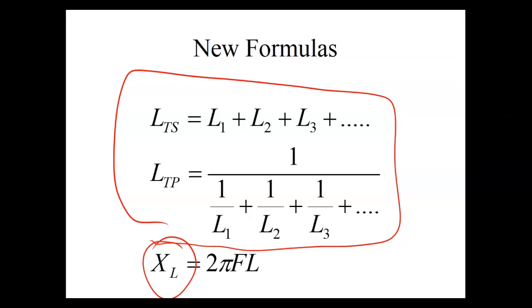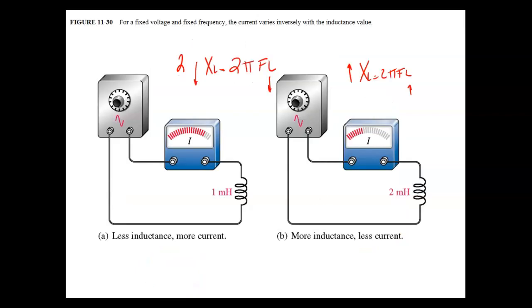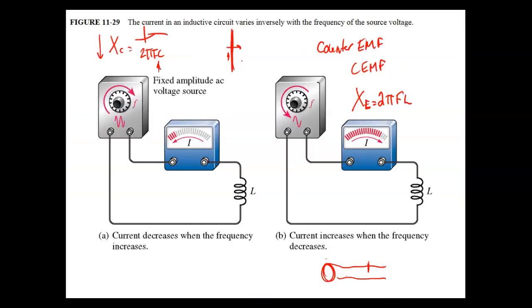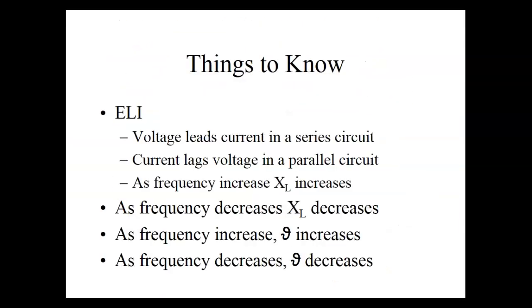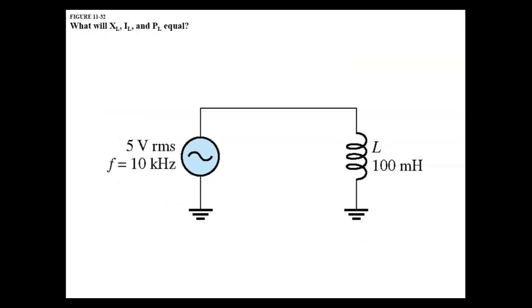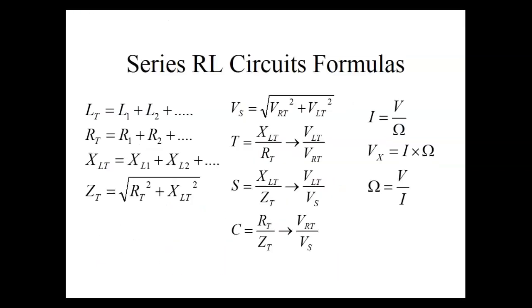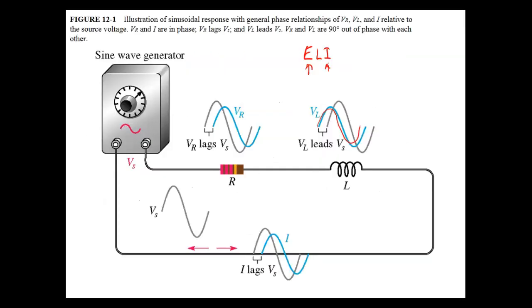All you've got to know is anytime I add reactive and resistive, I have to use the Pythagorean theorem. It's the square root of the sum of the squares. Yes. So I could have done that, and that only comes into play when we have multiple inductors and multiple capacitors.